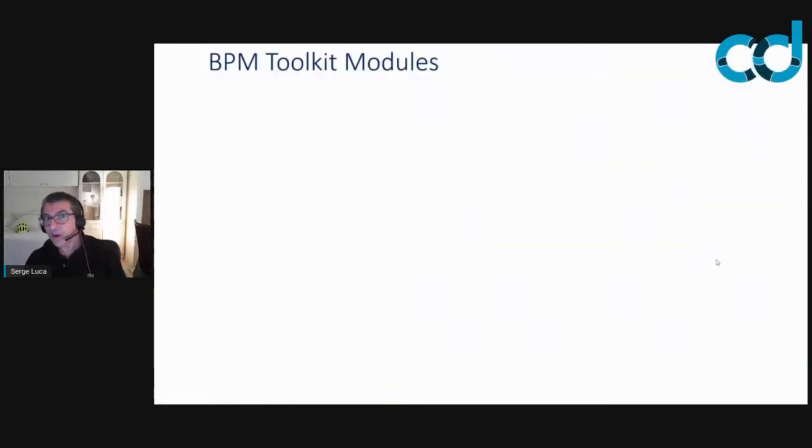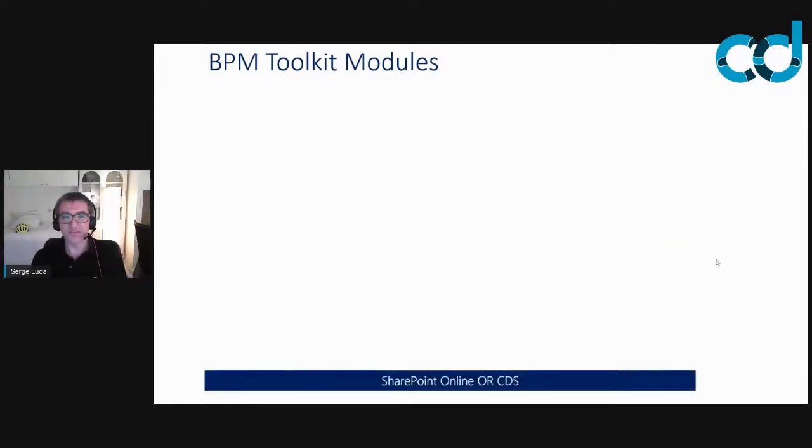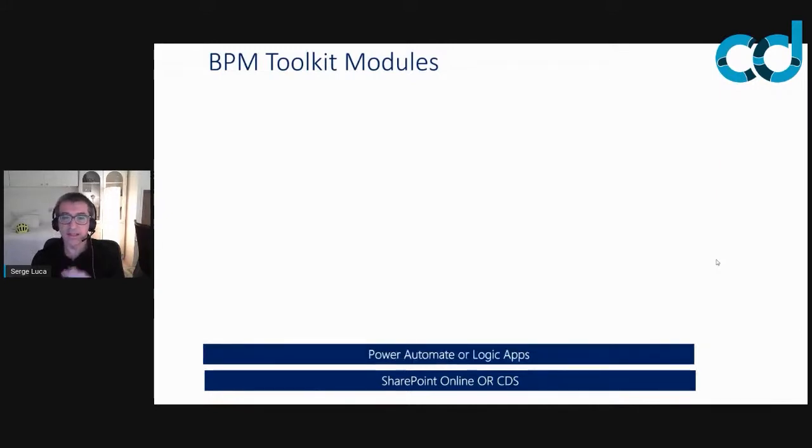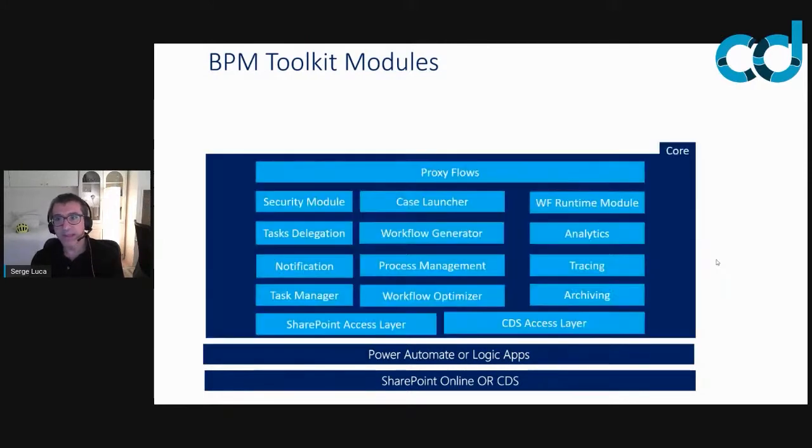So there are other modules. What are the modules in this toolkit? Well, first, the toolkit at the moment works with SharePoint because I want it to be free. But I will provide an implementation on top of the Common Data Service. At the moment, I've used Power Automate. I could have used Logic Apps. This is the core part of the toolkit.